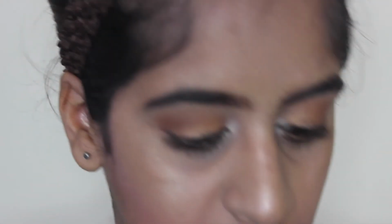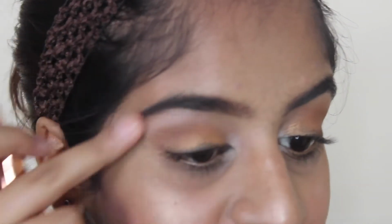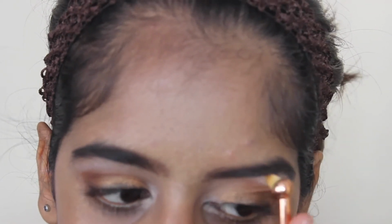Then I'm gonna take that same little brush that I used for the inner corner highlight and just highlight my brow bone a bit with a bit of stuff, which is that shade right there. Okay, I guess. I'm not completely happy with my makeup.